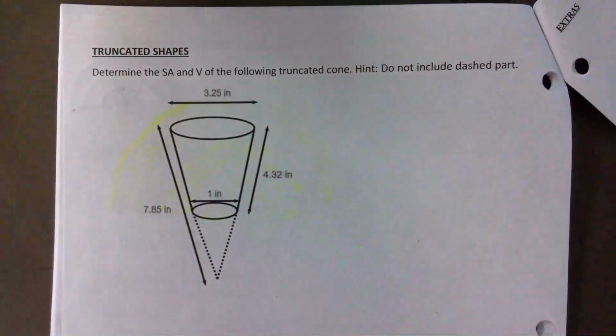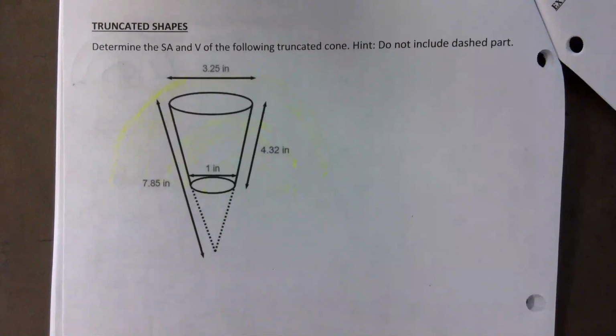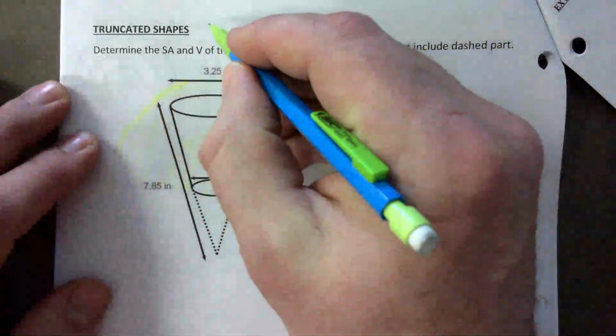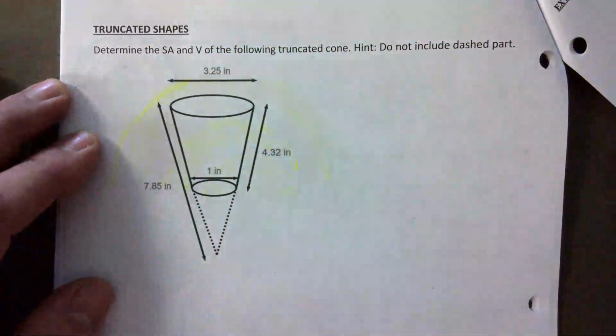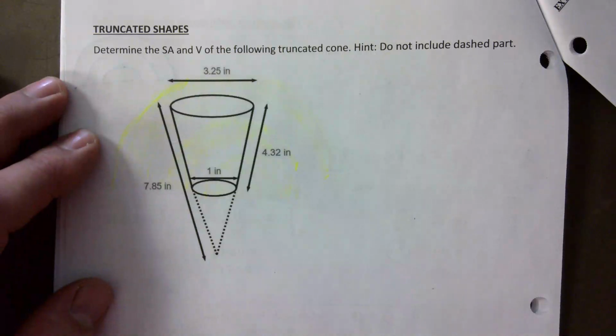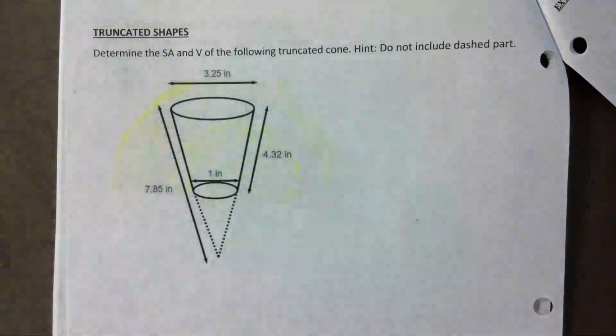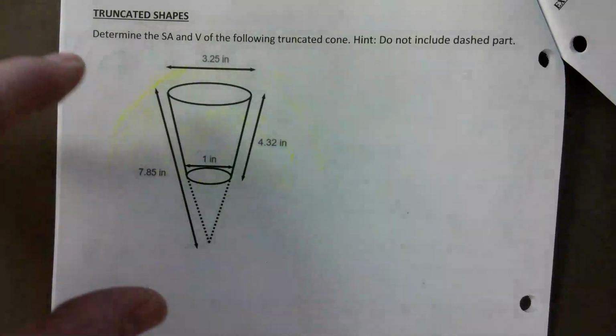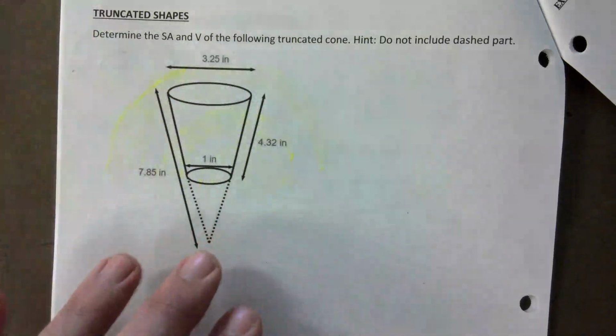So I just need you to have once an example of when things are truncated or cut, right? I need you to be able to do those and just think them through. I have a feeling that by now you've seen so many examples that you probably already know how to approach this. But we'll do surface area and volume of something like this.